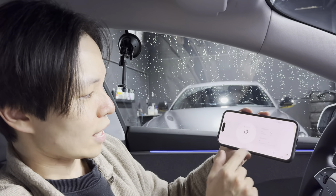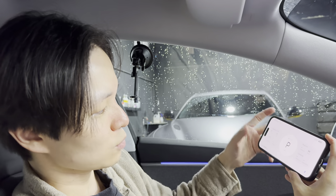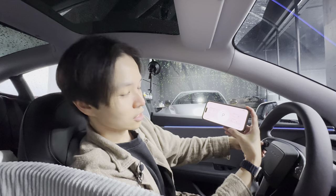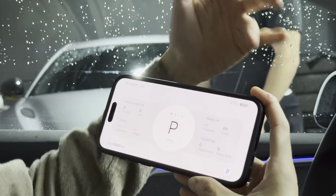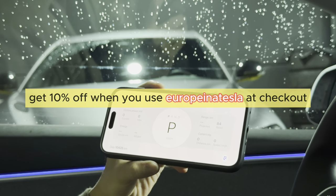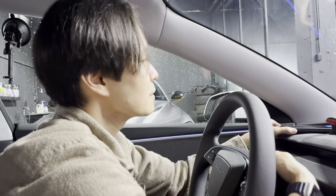I put my car into reverse and it shows up immediately. Back into park — no problems. There are different views: a Google Maps view, and some really cool new features like a blind spot indicator that shows on the side when there's something in the blind spot. You can also see turn indication on each side. It shows how much energy is being consumed and how much range you have left.